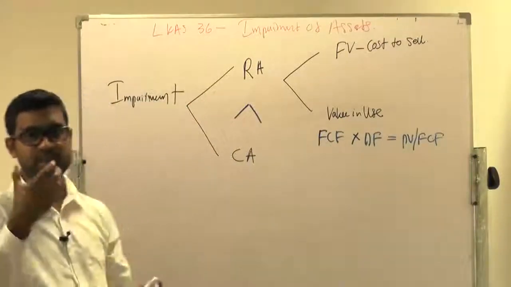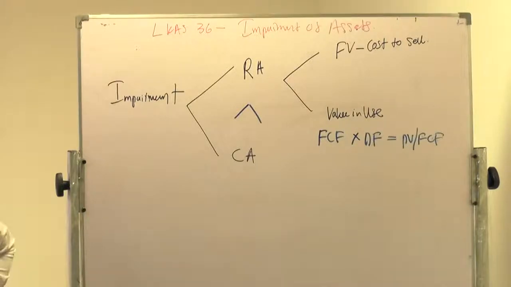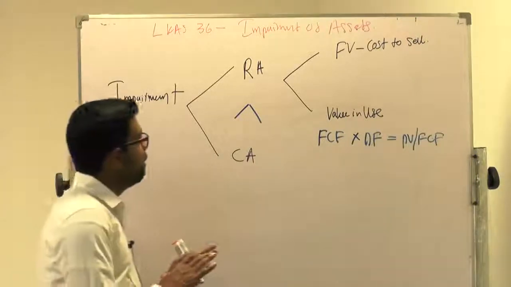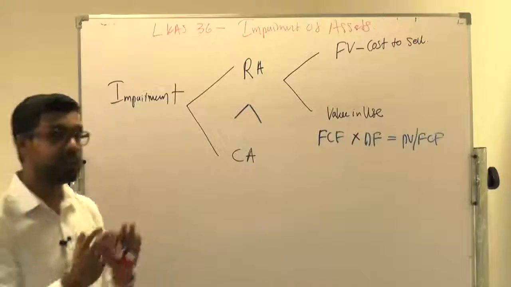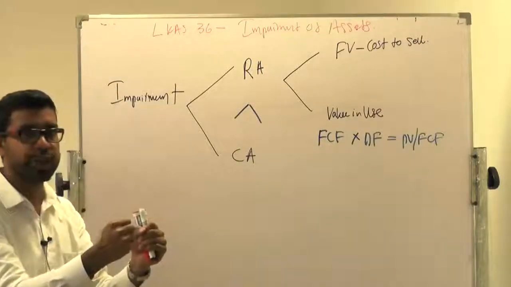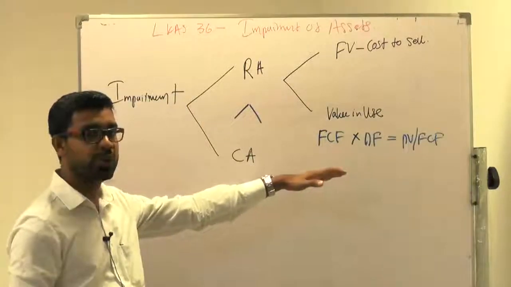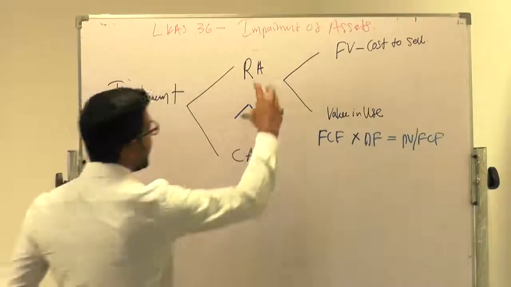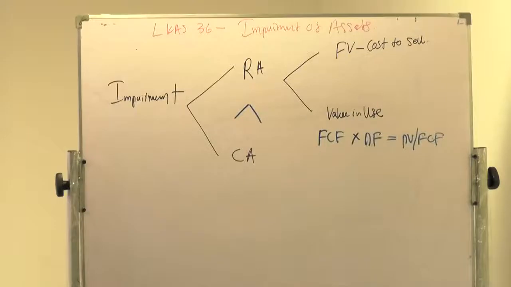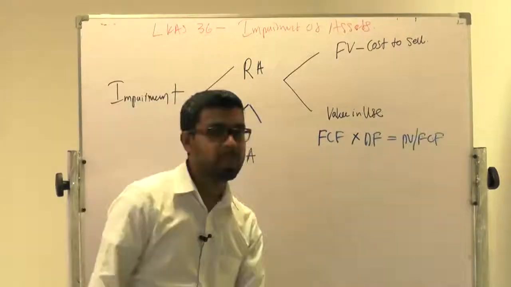To sell this asset in the market, you will incur some amount of cost. What are those cost elements? Don't worry, you don't know, I don't know. Who has given that guideline? IAS 36. We'll come to the standard later. First of all, we'll understand this model. So, fair value less cost to sell is the amount you can recover if you sell this asset in the market. Without selling it, if you use this asset in your day-to-day operations, you derive its value by discounting future cash flows, the present value of future cash flows. So then you can derive the recoverable amount, and compare it with the carrying amount. Then you can see whether the asset has been impaired or not.